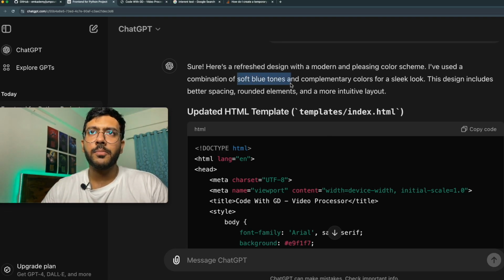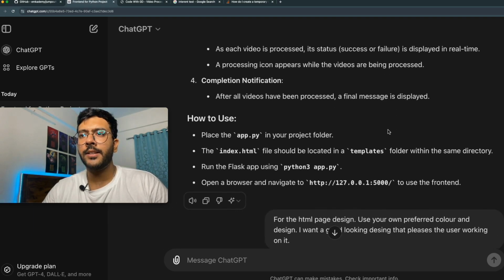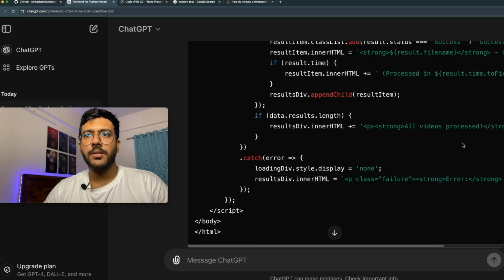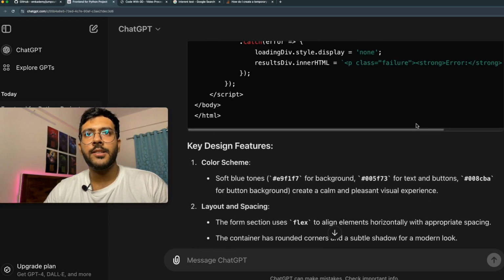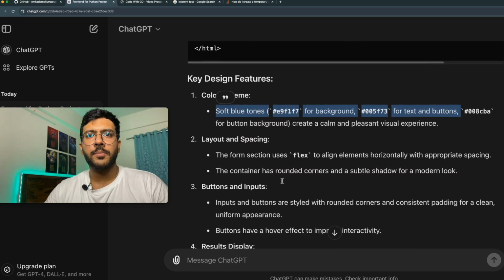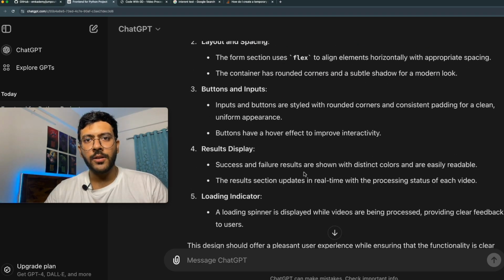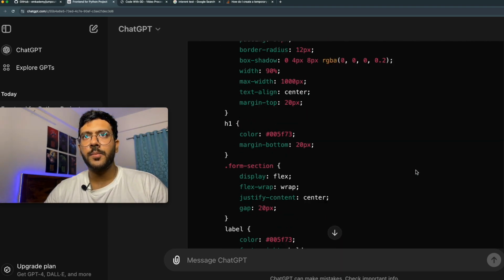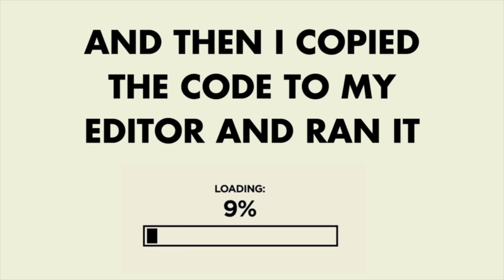And it still used blue tone instead of me telling it to use its own preferred color. I feel this is a flaw, but I will comment after looking at the design. Color scheme, soft blue tones, okay, layout and spacing, buttons and inputs. I don't understand much about front end, so I will just skip the description and run it.